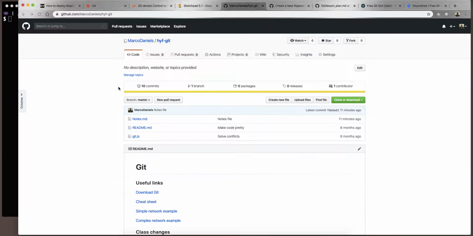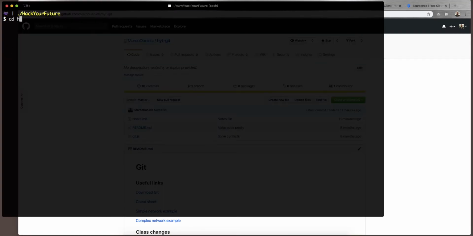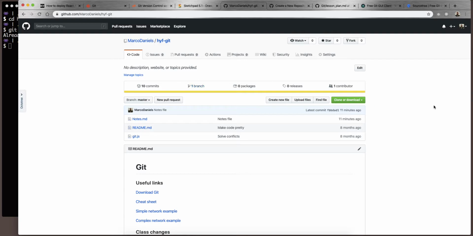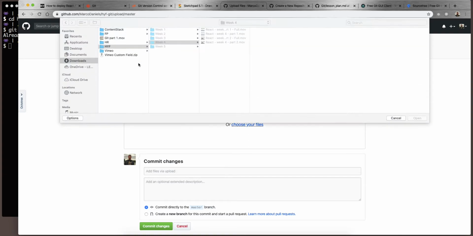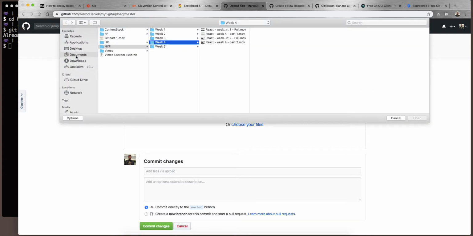Okay. Now, the other side that we're going to do is, if we go to cd Hack Your Future git, now in the command line we are locally in our Hack Your Future git, and on the browser we are on the internet, basically. And now if we say git pull here, it's probably going to tell us there are no changes, like everything is okay, because nobody did any changes, right? But now what we can do is, in here we can upload files, right? You know how to do that. Yes. Where is it now?